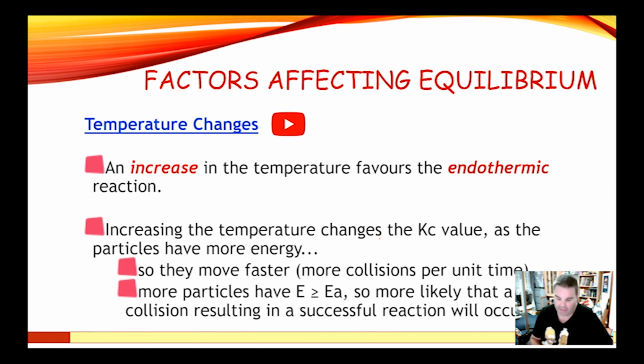We don't have an increase or decrease in concentration of a species at the beginning, which would offset the change in equilibrium. Here all we're going to do is change the temperature, which is going to change Kc. Now, remember back to the collision theory, that an increase in the temperature changes the Kc value because particles move faster, have more collisions per unit time, and more particles have energy greater than or equal to activation energy.